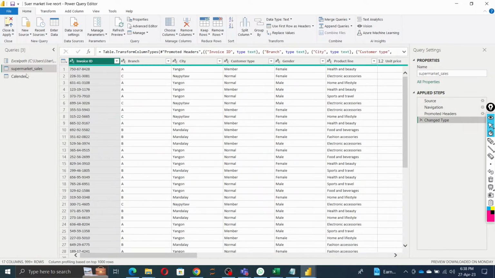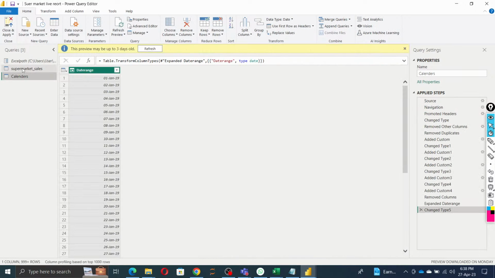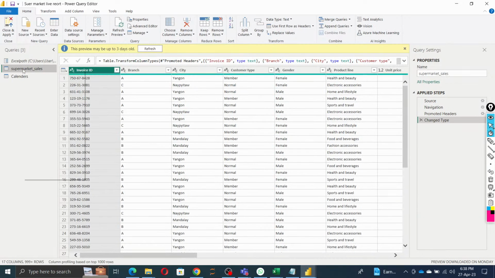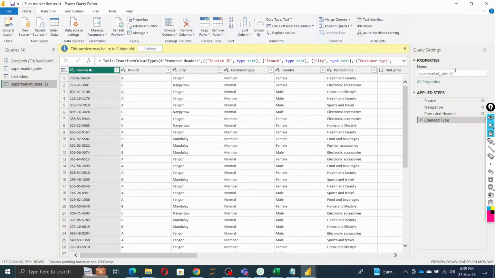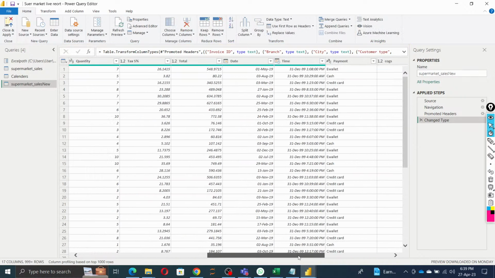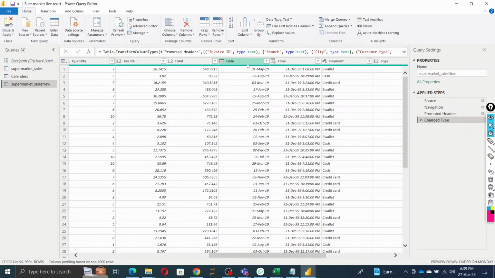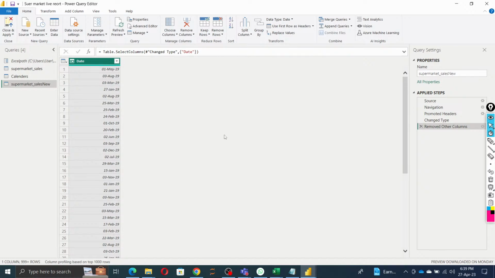Then how should I create a column? I created a copy of the report, and let me show you once again since I already discussed it with you. Let me do it quickly. New. So here I have the date. See this, here I have the date. Remove the other columns, I don't need that.